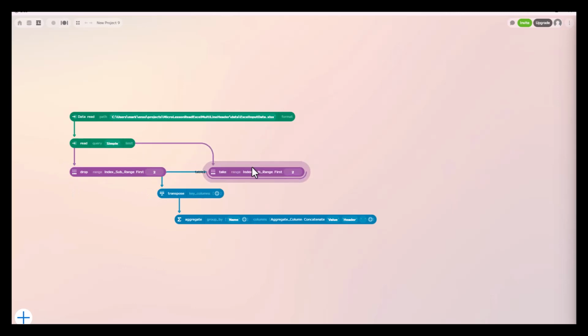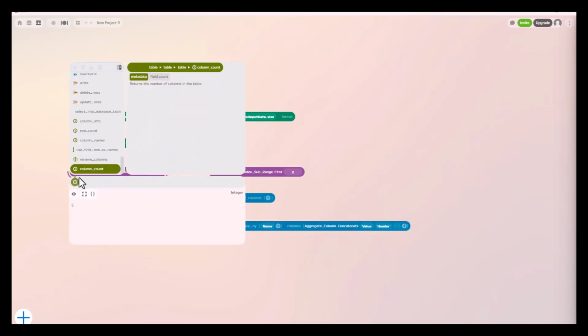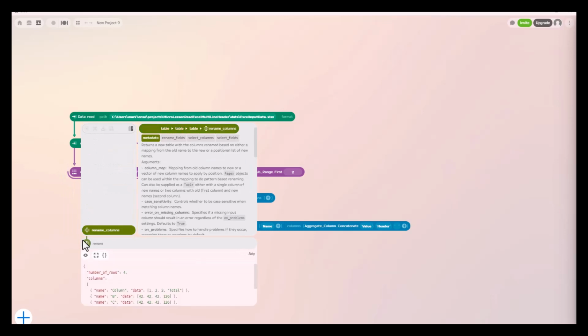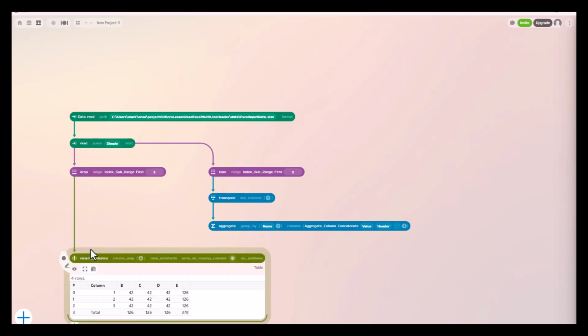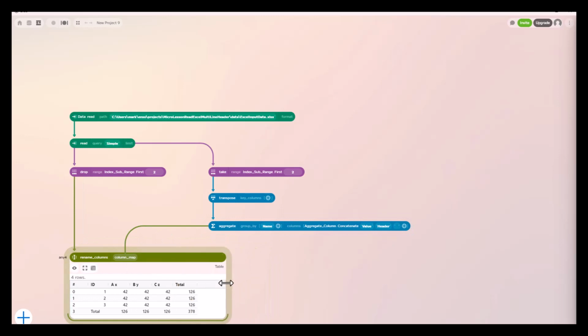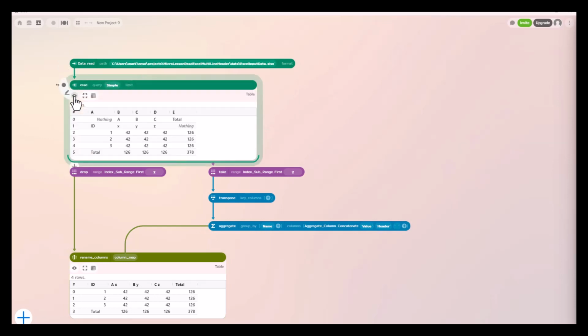We're going to move these components over to the side. I like things a little bit neater. And we're going to now see that we've got A, B, C, D, E, and we're going to use a rename component to be able to take in that map of names. And there you see it. We've got the names just as we wanted. The first and second rows are being used to come together to build our data.